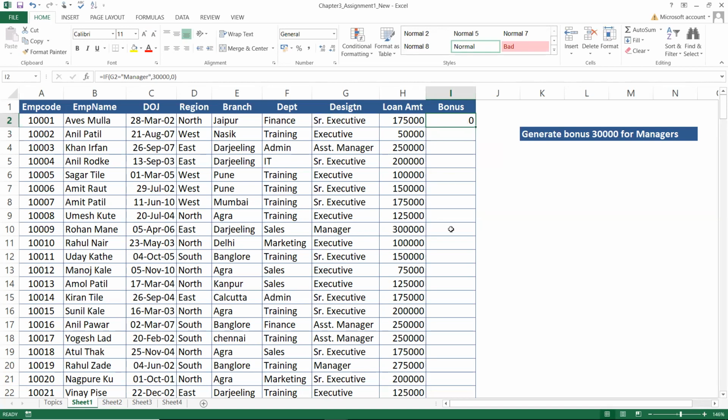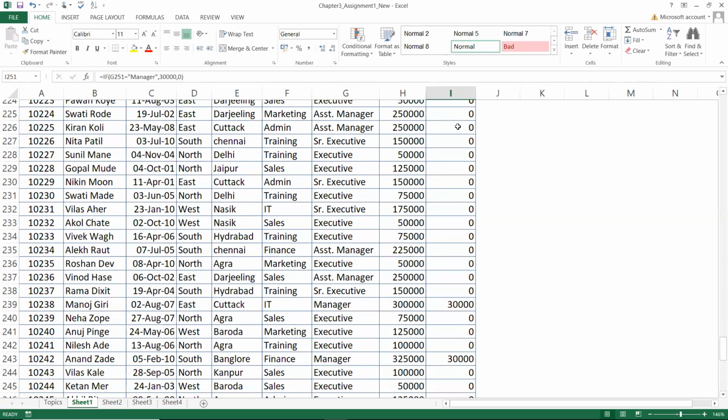Now to get the value for all records, we simply double click on the fill handle and the formula is applied to all the records, and the values are populated accordingly. If the person is a manager, like here, he is given 30,000 as bonus, and for others it's 0. That is how the IF function is applied.